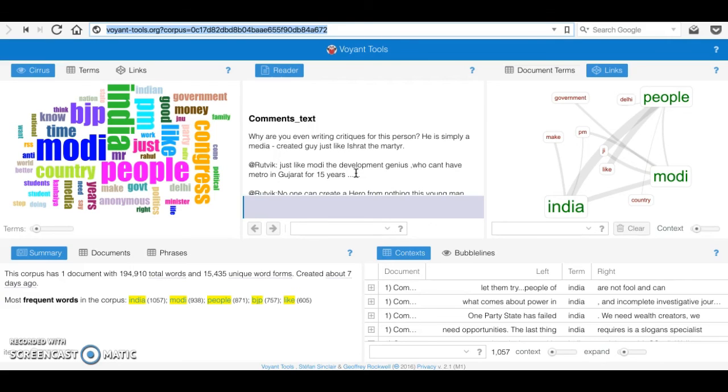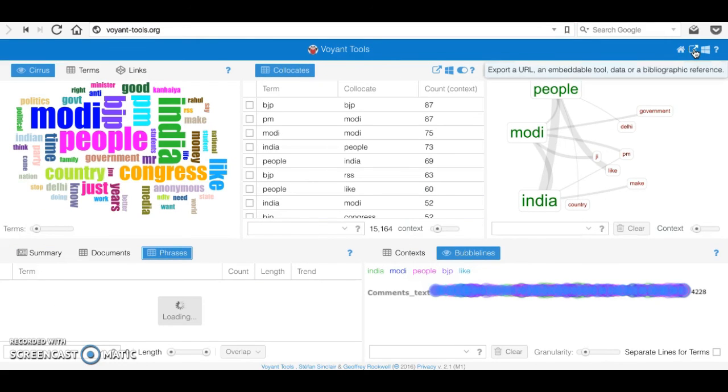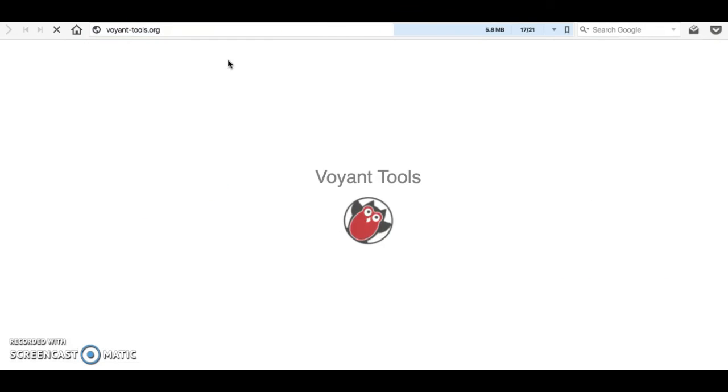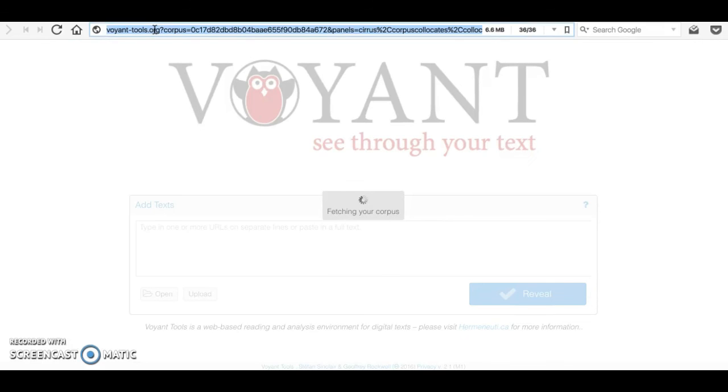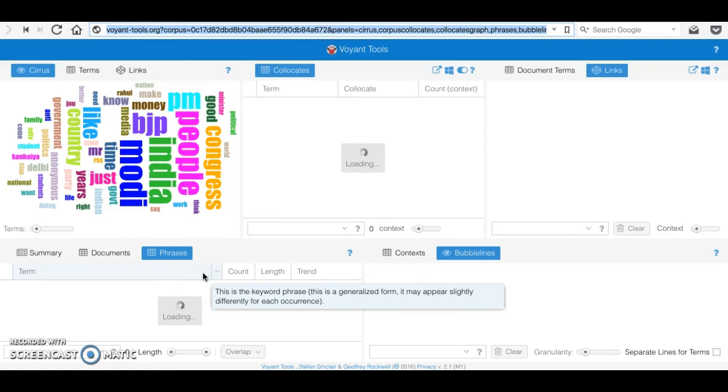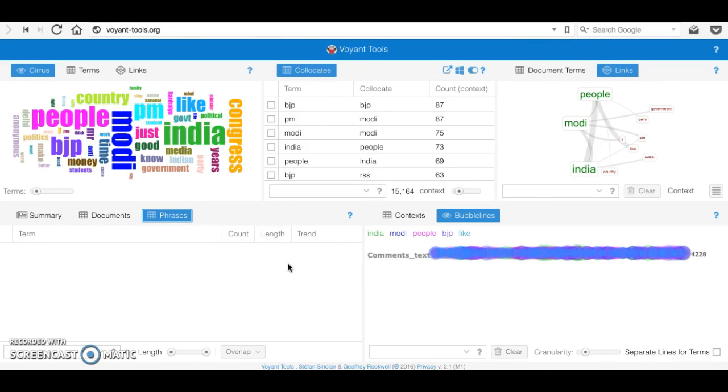It's not private. You need to use the same kind of link, which creates a unique URL, preserving the configuration we're working with. You can see even in the description here, it tells you what panels you are using. And if you start with this link, it will show you exactly the panels you wanted. The downside is that it will start all the panels from square one. So it will preserve the choice of the panels, but not the contents that you were analyzing. And I think we'll leave you with that.